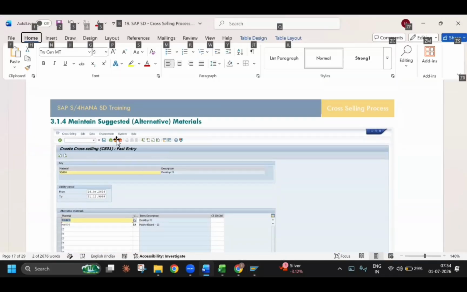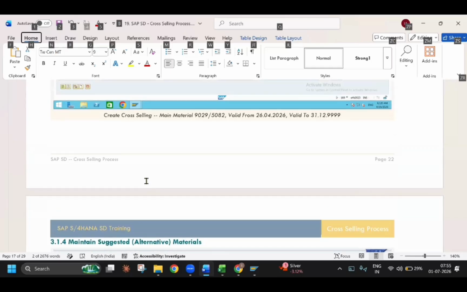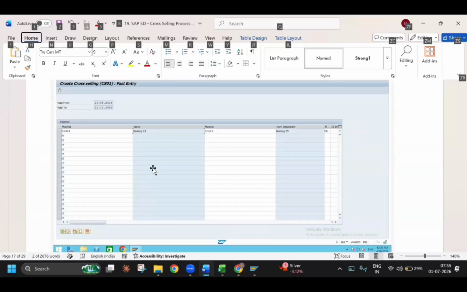See, now, oh, one second. See here, I have maintained the suggested material. See here, motherboard each. See, this is alternative. Okay. So once it is done, here you can maintain suggested different materials as well.